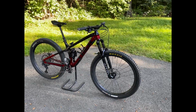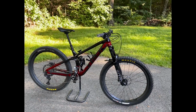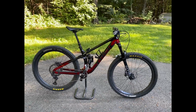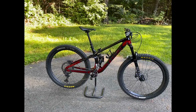I'm a huge fan of this bike. I think if you put a 150 fork on it and had it in low and this big shock and this was your only bike, I think that this would do a good job at everything. I don't necessarily think it's good at any one thing. I think it's good at everything.